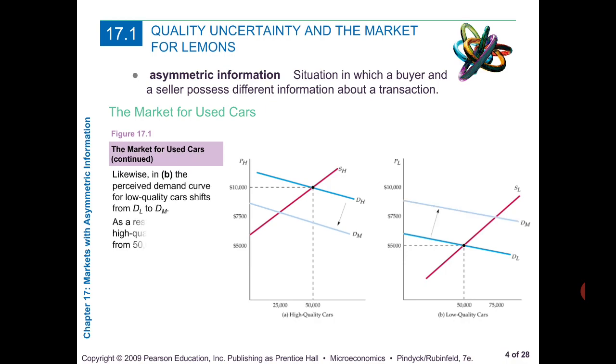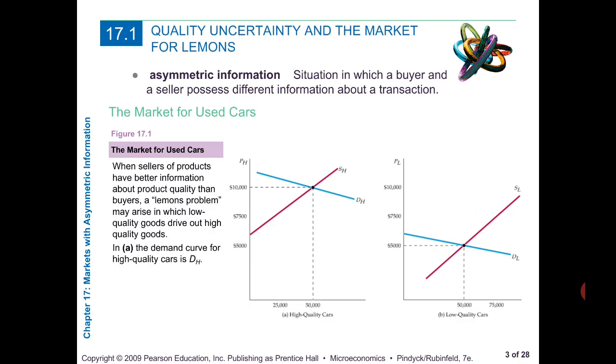Let's start with the simple graph. There are two types of cars that are sold in the secondary market for used cars. Two sets of cars. One set are really high quality cars, and another set could be really low quality cars. If you are able to differentiate which of the second-hand cars are high quality and low quality, then you can have supply for high quality and demand for high quality cars, so you have the price and the quantity.